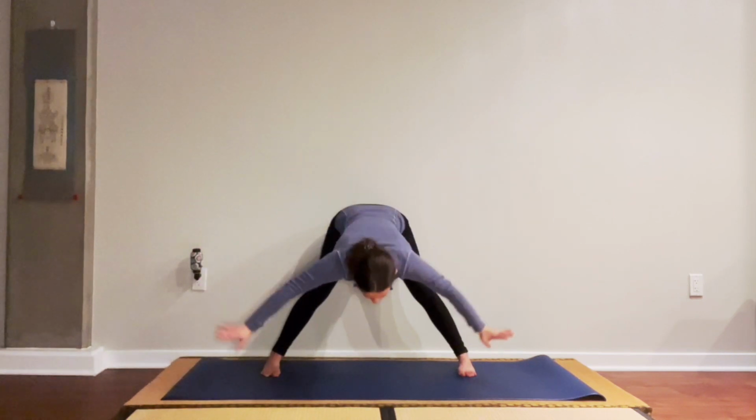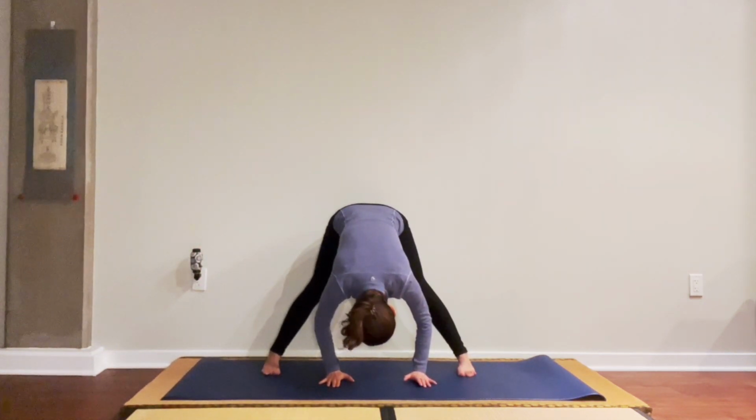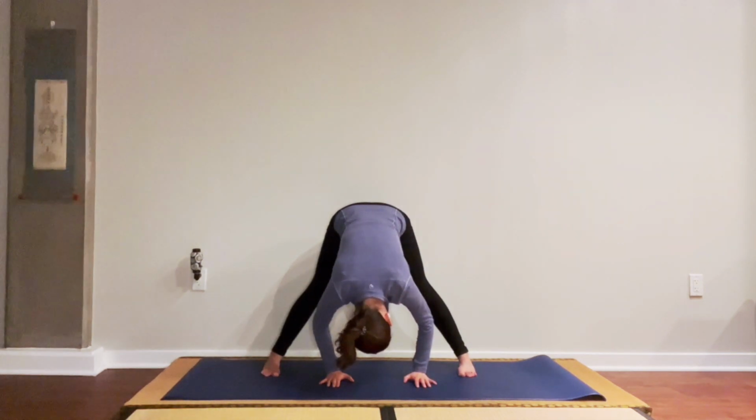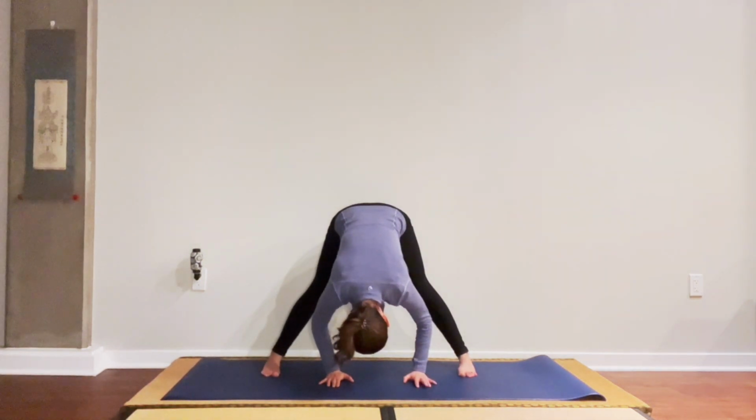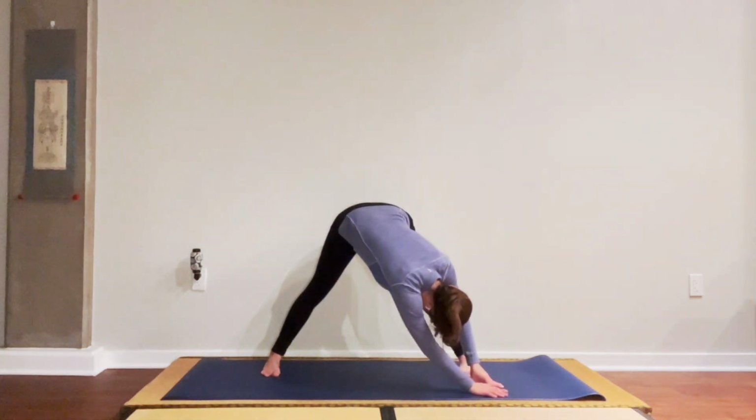Inhale to straighten the legs. Turn the heels out, toes in. Exhale, fold. Wide-legged forward fold again. And this time in your wide-legged forward fold again, try to keep the hips aligned with your ankles. Walk the torso and the arms over to one side.